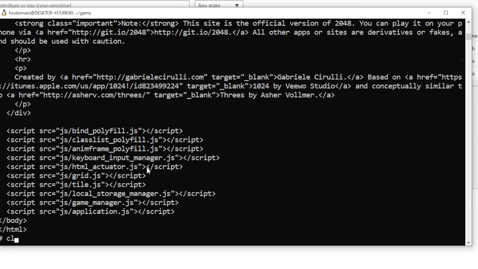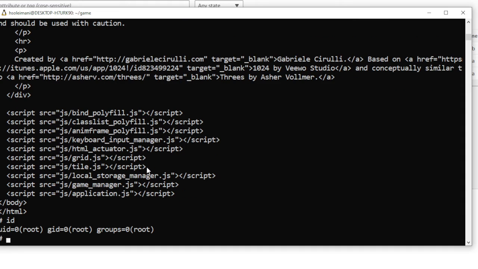Okay, let me show you something else as well. id. See, this is root, and it is definitely not a good security posture for a pod to be run as a root user.